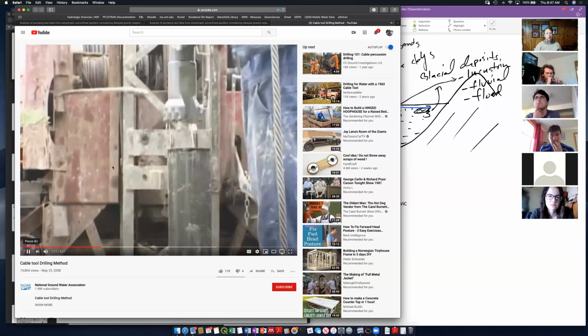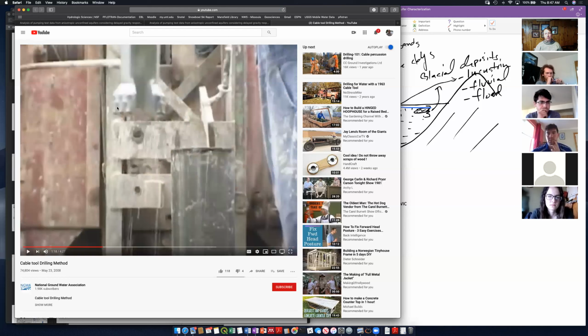And okay, so here's a picture of a hammer tool drill bit. All right, and it is just a piece of really heavy metal, and then these little indentations you can see here are diamond cutters. They're pieces of really hard carbide steel with diamonds in them. And so basically all that happens is this thing goes up and down and slams the rock and just smashes it into bits.